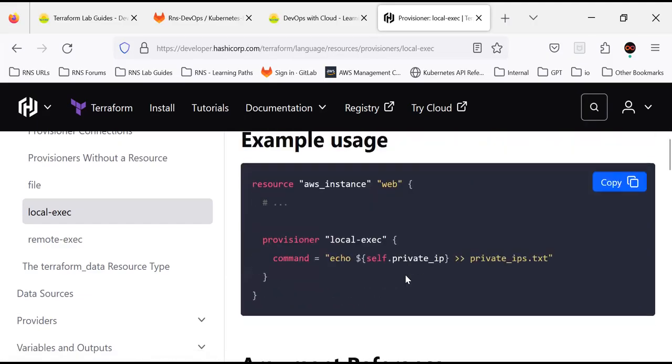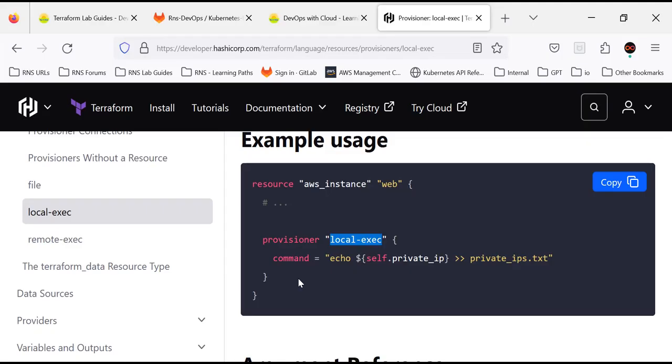How do we use it? This local-exec is one type of provisioner, as we are talking about the provisioner concept. So far, provider we discussed, resource we discussed, data we discussed, variable we discussed, output we discussed. These are all the different types of declarative blocks of Terraform. Now we are talking about one more block, that is a provisioner. But which type of provisioner are we going to use? Local-exec. That means wherever we are running Terraform, on that machine it is going to execute that.